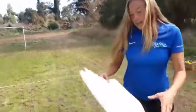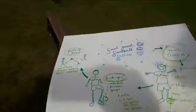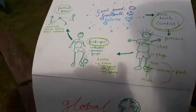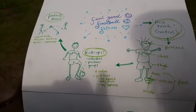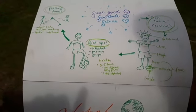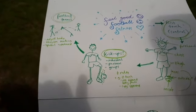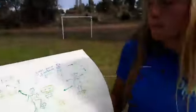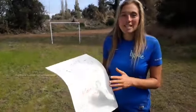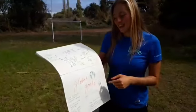Okay, so the games I've got for first touch. There's obviously a lot of games you can do if you're not on your own. I put here the kick-ups, so you could do it as an individual, in a partner, or in groups. So a good one you can do in groups is see if you can count how many you can do all together. Maybe do it in teams, see who can keep it up the longest. You could even spell out the alphabet as you're doing it, so every touch is a letter. I've done that with football teams before when we're waiting for injury time, just to keep warm, like A, B, C, D. So try that one.